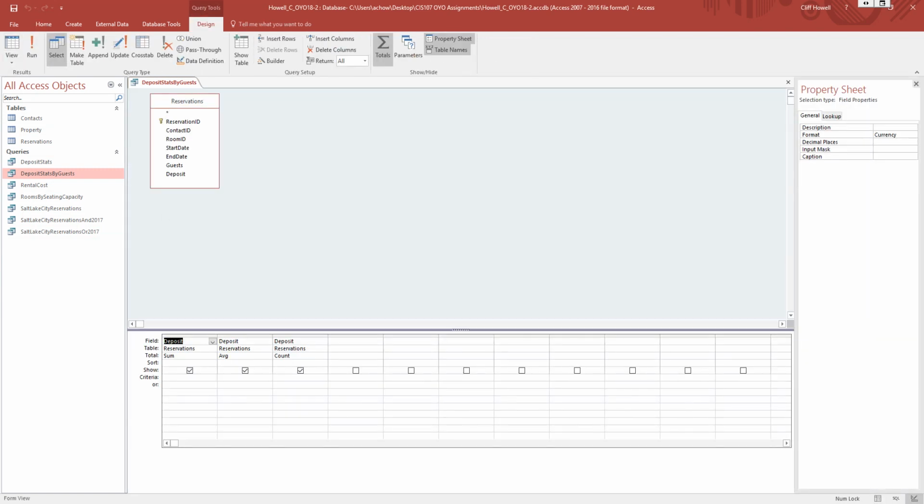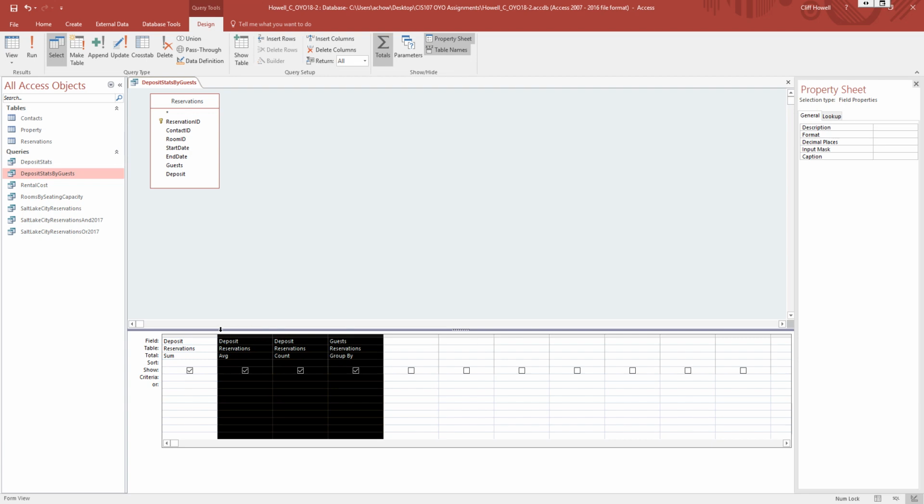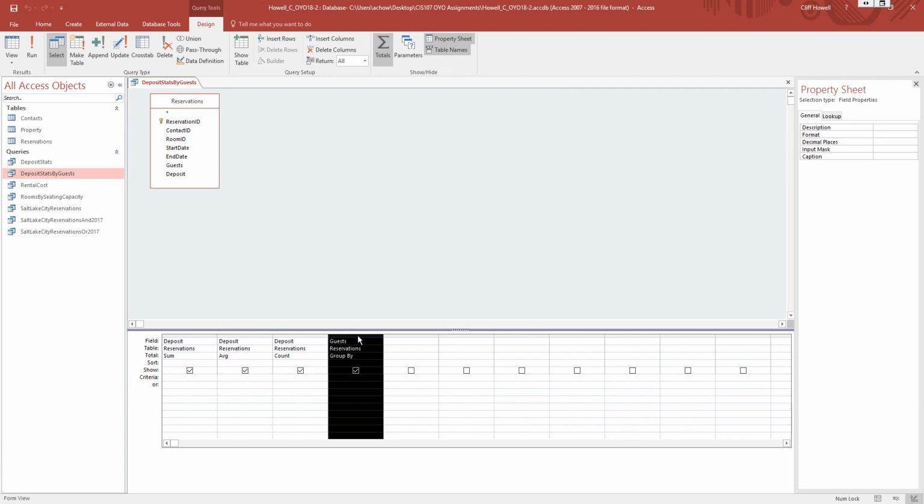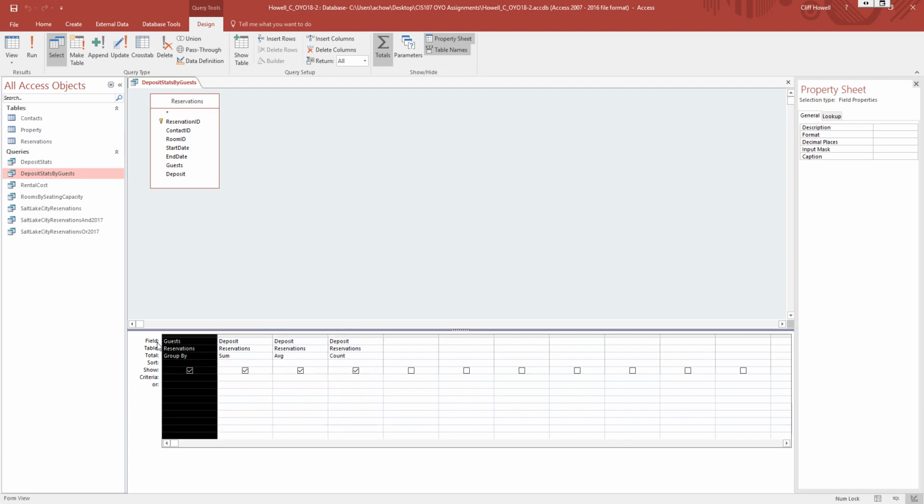Alright, and it says modify the deposit stats by guest query to display sum, average, and count of the deposit field for all reservations grouped by the number of guests, with the guests field appearing as the first field. So we're going to drag guests down here and leave it as group by, and then select it first, release your mouse, and then click and drag it over so it's the first column here.